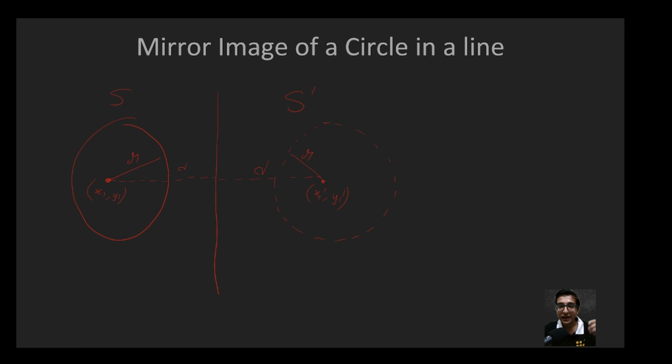To find out the mirror image of a circle and the equation of that circle, simply you just need to find out first the center. Once you have found out the center, you know the radius is going to be the same. You can simply use the standard equation that we had studied in the first lecture on the circle to find out the equation of this mirror image as well. So there's no new concept that we have studied here. Now we will be looking into family of circles and a few more other topics.